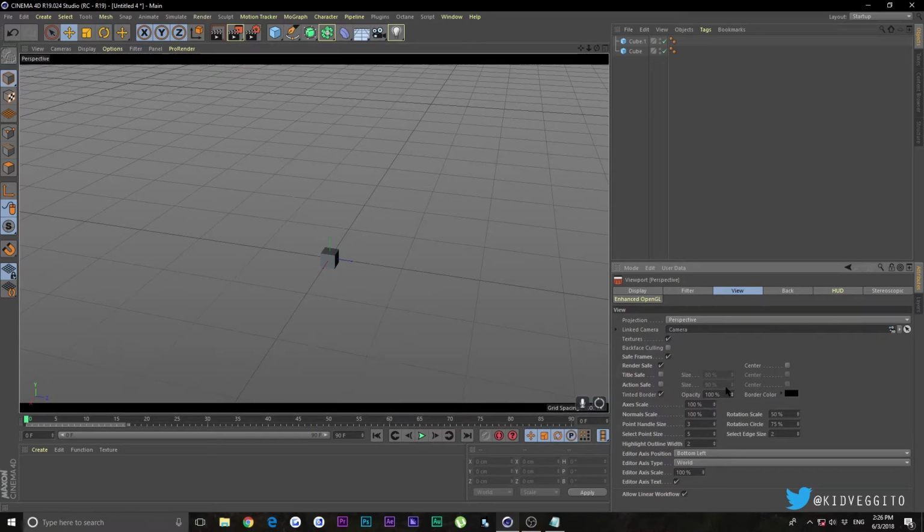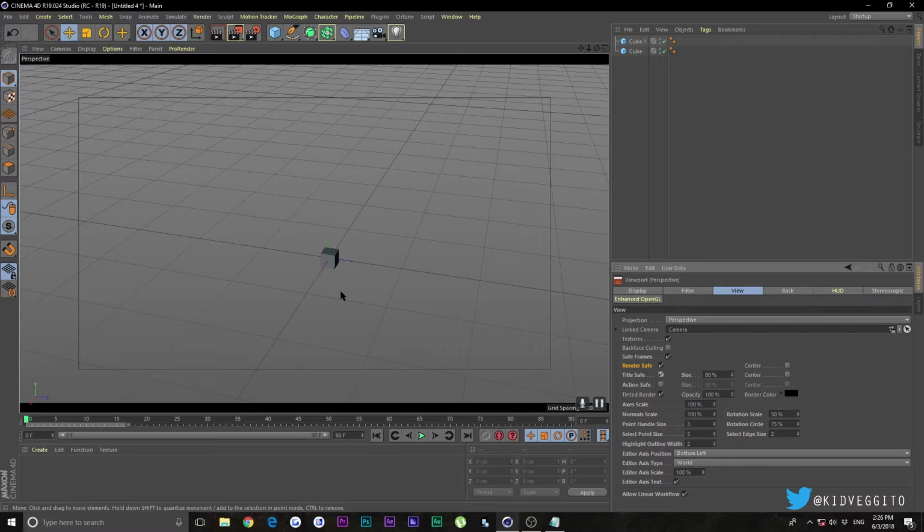Now when I'm ready to do my final renders, I like to put this on 100. Now another thing we have is the safes. So render safe, anything inside the black lines will not show. And then we have the title safe. So pretty much anything inside this box will be focused on heavily by the viewer.